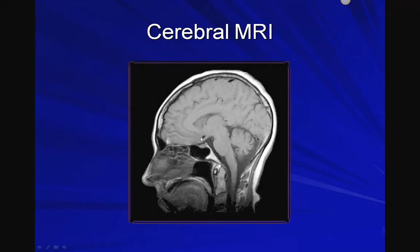Here's an MRI. Do you remember that MRIs use that big magnet, and they see soft tissue with much better detail? So we can actually see the pons, the medulla. We can see all the different sulci of the brain with much more detail than we did with a CAT scan. So a cerebral MRI might be the way to go. The bad thing is, in an MRI machine, you have to hold perfectly still. So if you were having seizures, do you see that an MRI might not be an option for you?